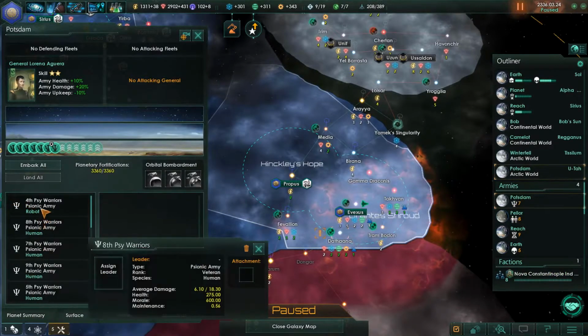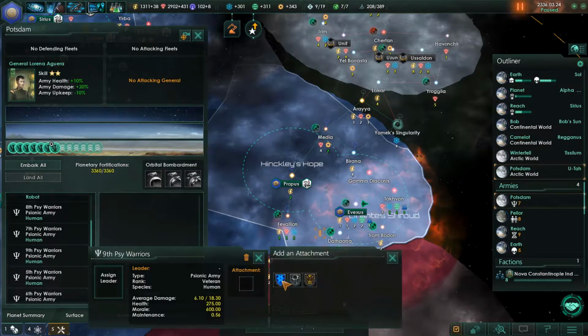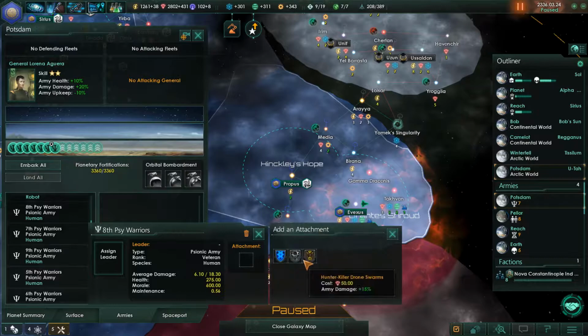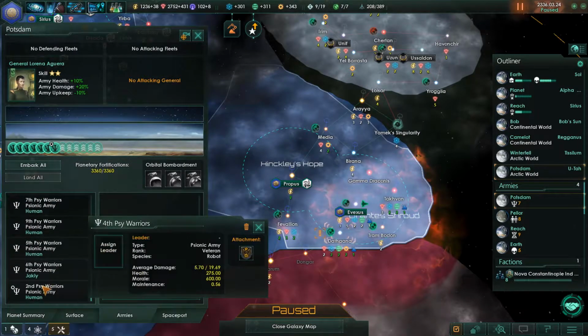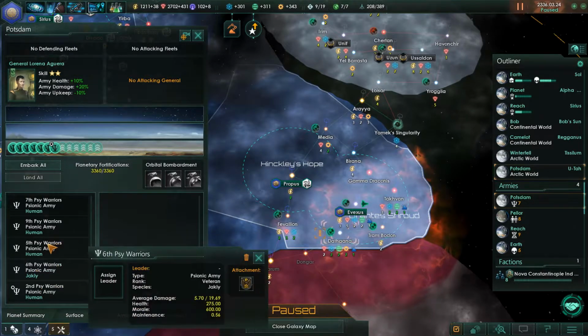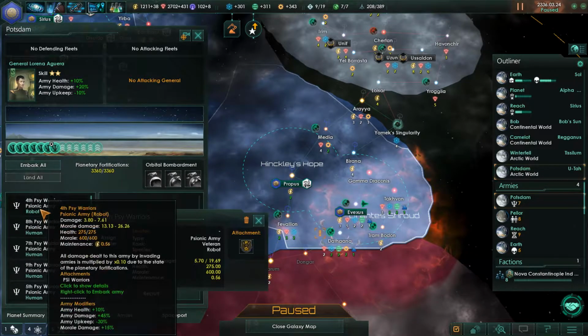We've got our robot Psi Warriors. Not even all these guys, and there's no way to tell who has attachments and who doesn't. Kind of annoying. Now, you're probably wondering, why am I giving Psi attachments to Psi Warriors? The answer is because I can. And because I don't have a better attachment for them yet. Yes. Okay.